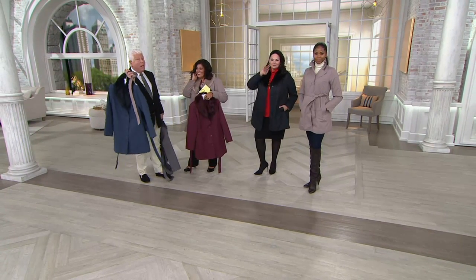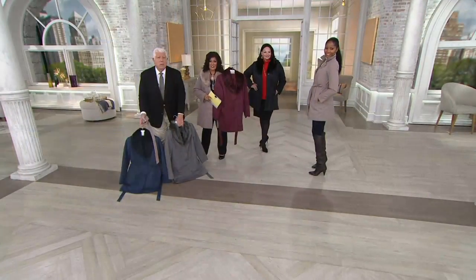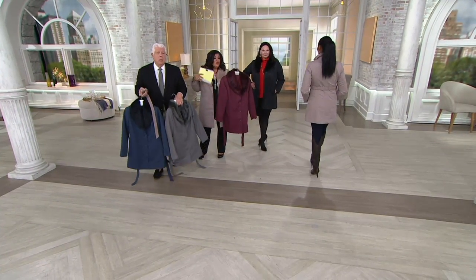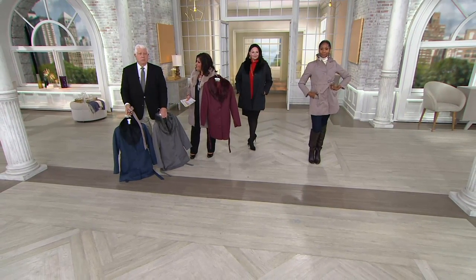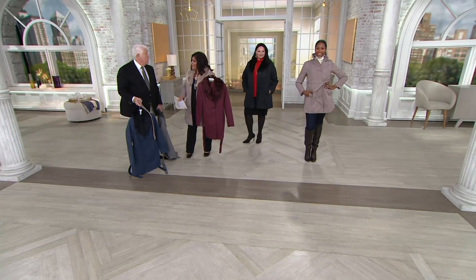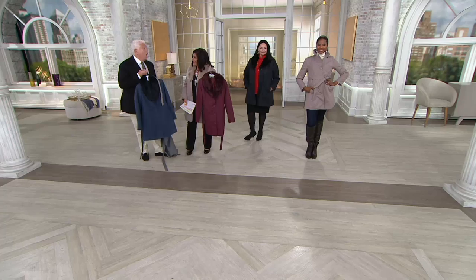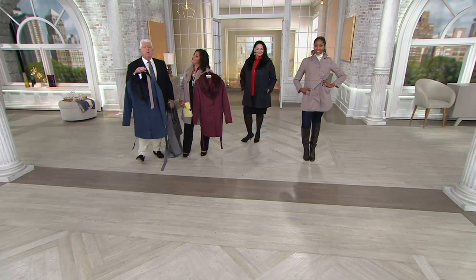Many, many people — thousands of people — paid that other price, and it was worth every penny. This is for someone who wants to try the line for the first time, or wants to add to their collection. You know how important your outerwear is — no one just does one coat for the season anymore. People see your outerwear. 100% — this is a major piece. It's sophisticated.